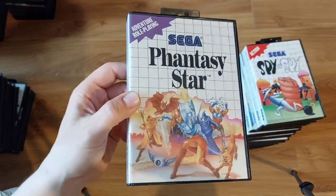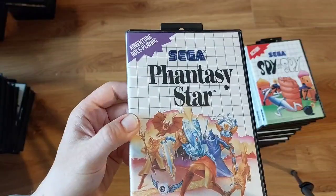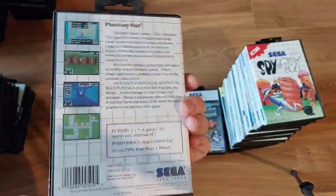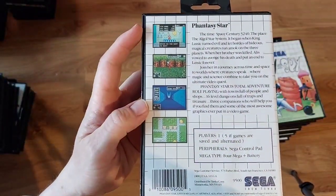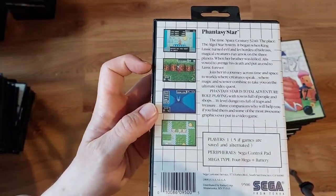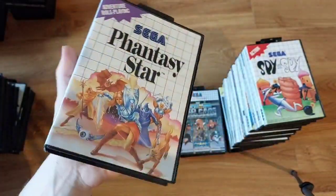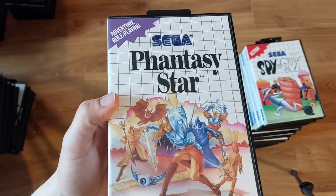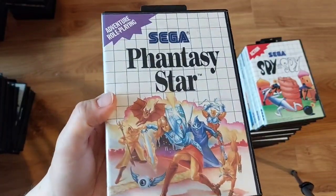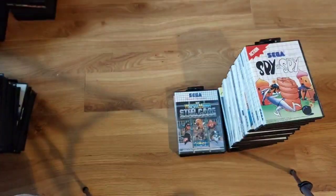So, when I first collected this, I probably didn't appreciate this title as much as I do now. Phantasy Star, I always appreciated for its place in history and whatnot. The graphics are incredible for a Master System, for any 8-bit system. But I played it now in the Sega Ages version, and it's actually a really good game. So if I was to revisit my top games, this might bump up slightly. I got this for 20 back in the day. Well worth it. That's a great game.